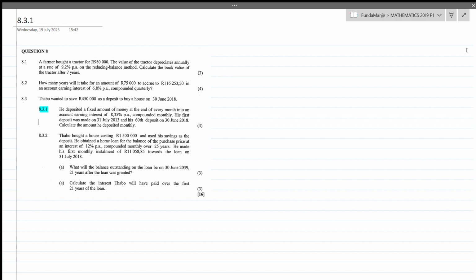So this is a problem of future value and present values. Specifically for 8.3.1, we are working with the future value formula. So we have F is equal to X, big brackets, 1 plus i in smaller brackets, to the power of n, and then minus 1, close brackets, all over the interest, like that.